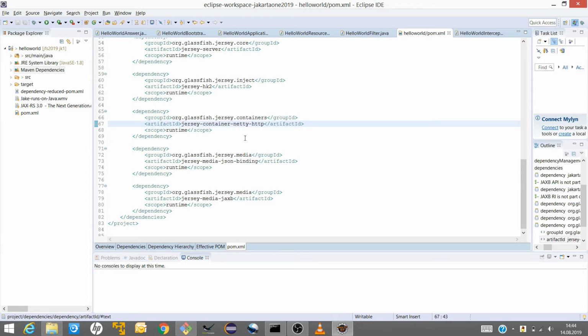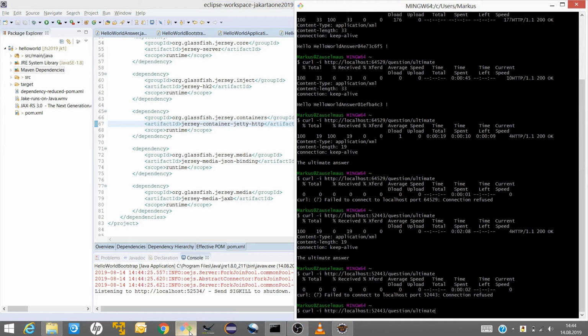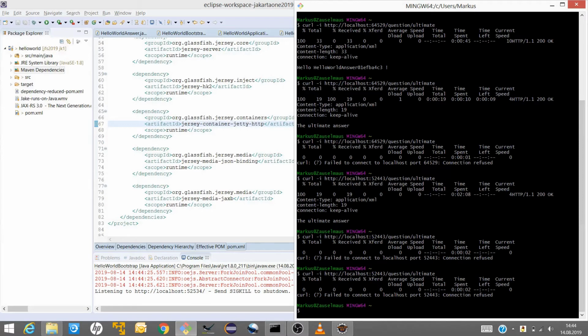And I change now, just by changing the POM, from Netty to Jetty. And Eclipse immediately is recompiling the application. And now I start the same application without changing any line of the code, without any line of the configuration. And it has booted. And it is working. So this is the proof that our IDE is working. We can start up a JAX-RS application within a second or within seconds, and we can change the underlying technology just by changing the class path, not by changing the configuration or by changing the application itself.